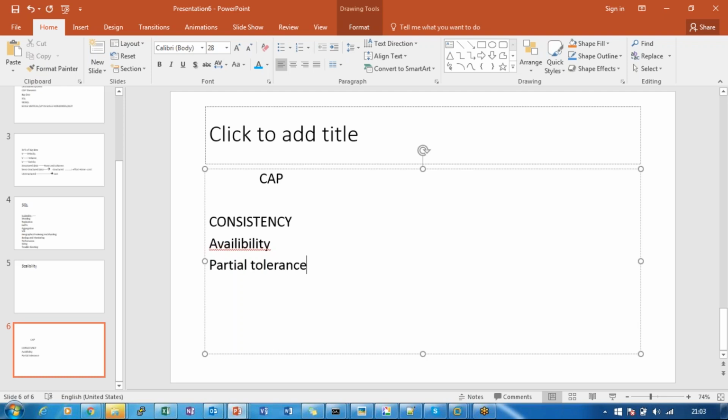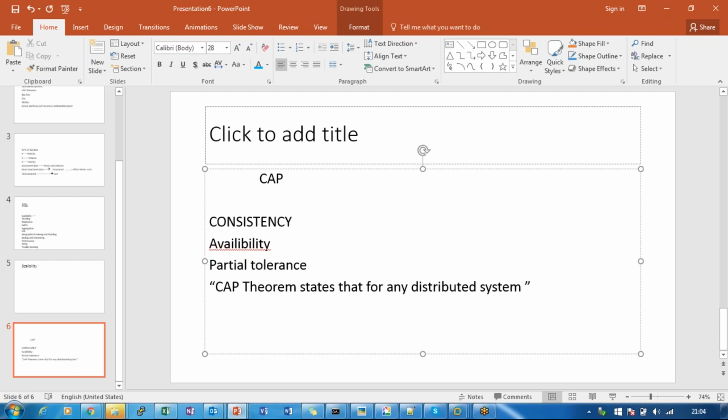Let me explain all these things with an example to you. But before explaining with the example, there is one statement in the CAP theorem. I am just defining the CAP theorem. CAP theorem consists of the three terms: C consistency, A availability, and P partition tolerance. CAP theorem states that for any distributed system, why distributed system? MongoDB is a distributed system.